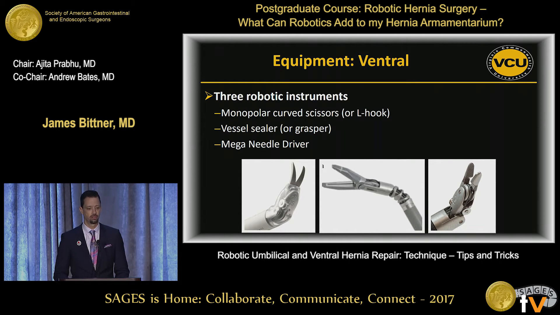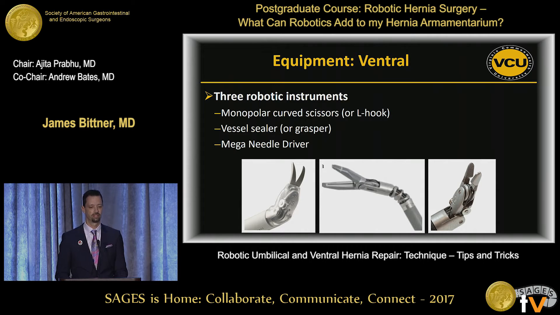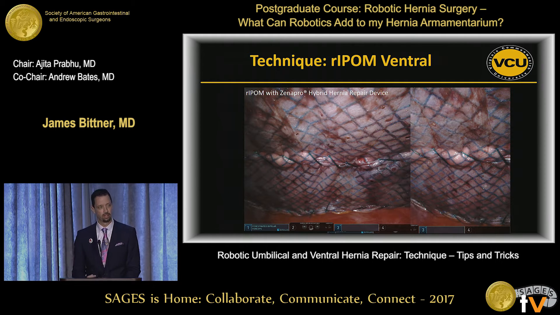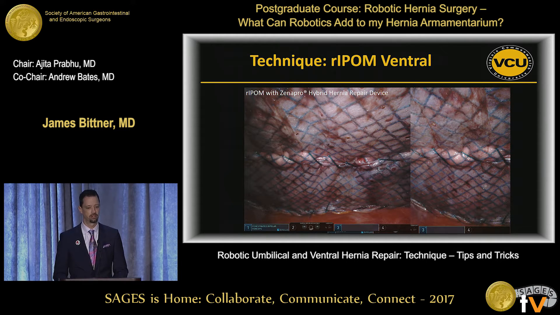As far as equipment, I use three robotic instruments. My colleague T.J. Swope would say: before you start trying to limit the number of instruments you utilize, get good at the operation first, then get faster, then ultimately get cheaper. I tend to use monopolar scissors; for very large defects I'll use a vessel sealer, and a grasper is certainly viable, plus a needle driver. There's usually only one instrument exchange for the entire operation. We won't belabor IPOM, as there are multiple ways to secure mesh and most of you are already familiar with it.